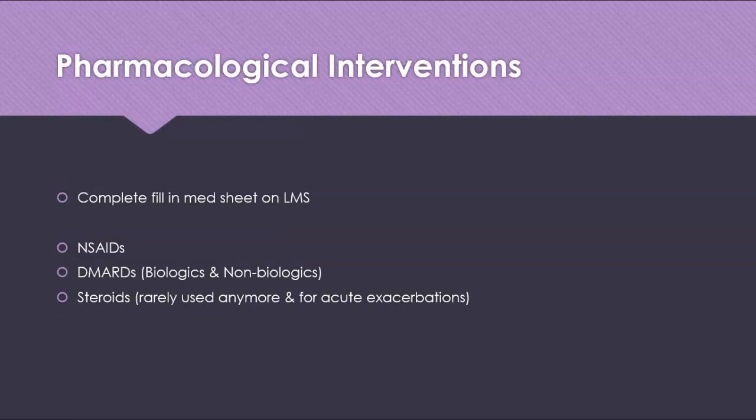Pharmacologically, treatment options. NSAIDs can be used, non-steroidal anti-inflammatory drugs. Are they going to do anything for the disease process that's occurring? No, they're just going to treat the symptoms. They're going to help to decrease the inflammation, help with some of the pain, but they're not going to do anything for the overall immune response.